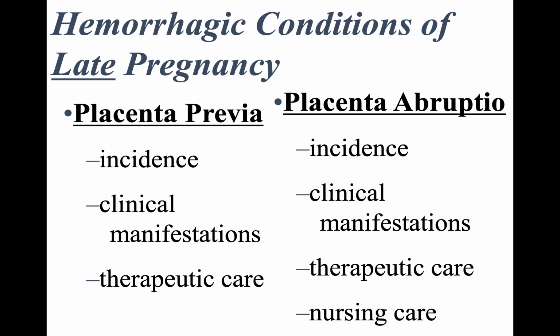So again, for previa, it implants in the lower segment of the uterus near or over the cervical os instead of attaching to the fundus. The placenta should be implanted high, on the side or at the top, or if it is on the side, high on the side, not in the lower end of the uterus. Abnormal implantation results in bleeding during the third trimester of the pregnancy, because we know that the placenta is loaded with blood, and part of its function is to send blood through to the baby, and then the umbilical vein brings it back.